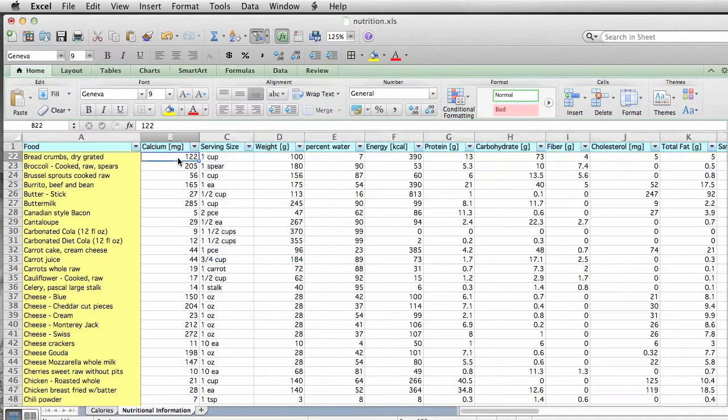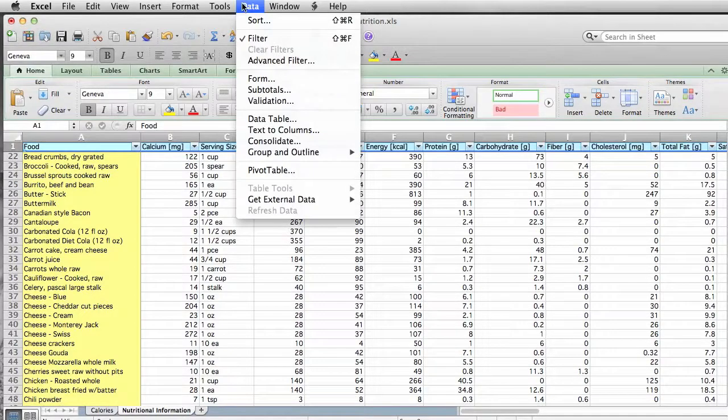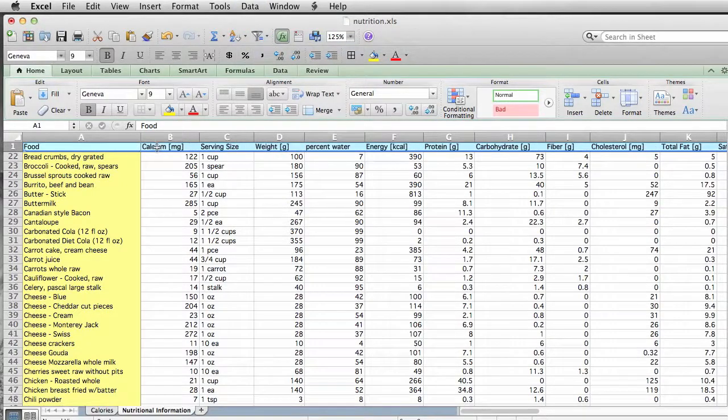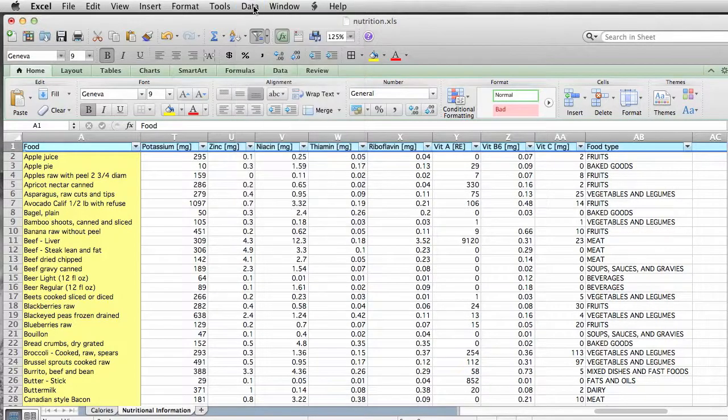Now, if you wanted to take just a regular table that you had made and convert it into a database, the thing you'll need to do is to set the filter on. You see by the check mark right here that this filter is currently on. If I turn that off, this will no longer sort. There's no way to sort or to select records here. It basically looks just the way a spreadsheet would, each cell kind of by itself. And if we want to make sure that all of these rows stay together, we need to turn that filter on. We did that here by simply going to Data and selecting Filter. And now you can see that the filter is on here.